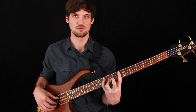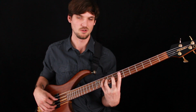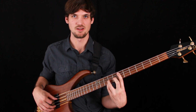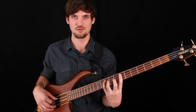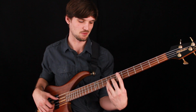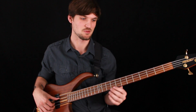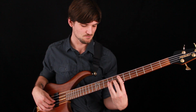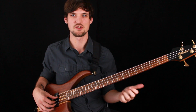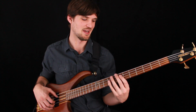We're just going to switch back and forth from an E power chord, sort of an implied E minor, going to G major triad. If these chord voicings are too hard for you, because they are a little challenging if you're not used to playing 3-note chords with your left hand, they're a lot harder than the open string chords that we learned last week, which were super easy. If these chords are too hard, you can just do open strings as an exercise. Obviously it doesn't sound as good, but there you go.